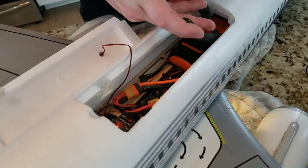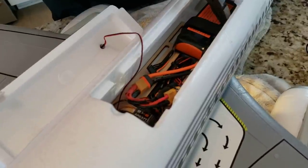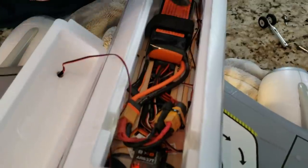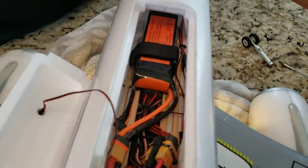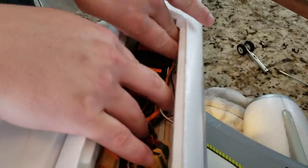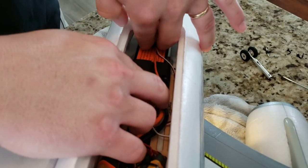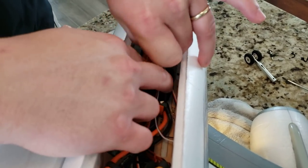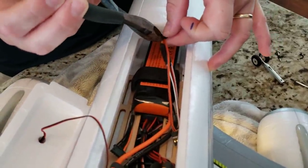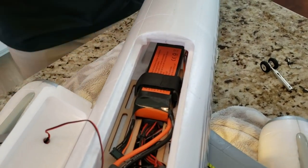This is where you gotta be a little bit careful about where you put your zip ties. I probably put this last zip tie in here. It was not absolutely necessary, but if I wouldn't have crashed, it would have been nice. Okay, so just sliding this back toward me. I'm gonna put this so that the tip is between two wires. Yep. Dang it, I didn't really mean for that to fall into the plane, but it did.